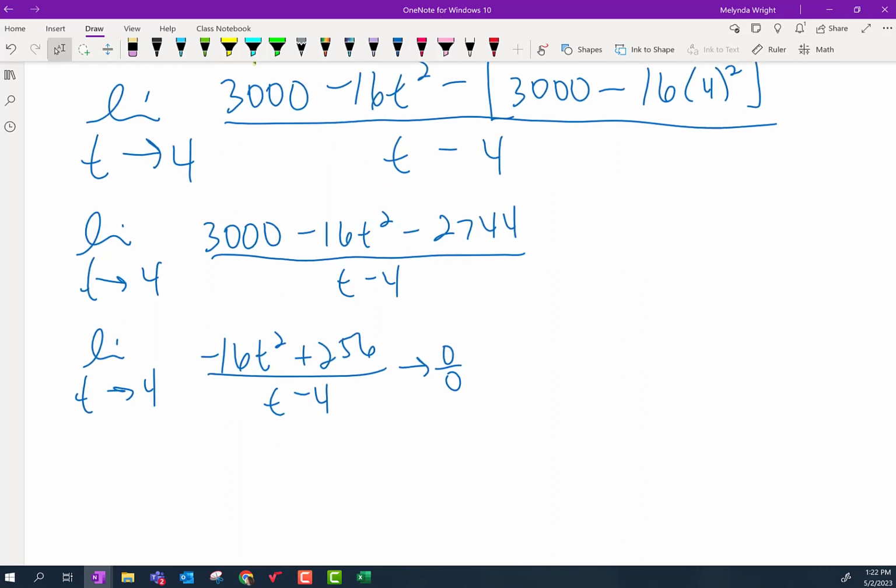So here we go. So let's do the limit as t goes to 4 of, and I'm actually going to factor out a negative 16. And that leaves me t squared, and I know it's crazy, but maybe y'all know like 16 times 16, 13 times 13. Do y'all know your doubles? 16 times 16 is 256. Yeah, so it's just divisible by 16.